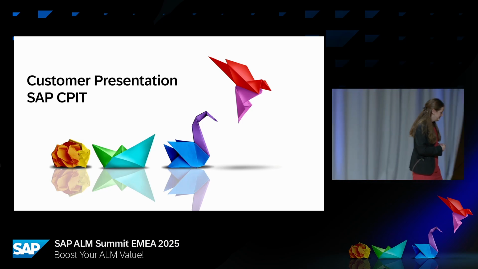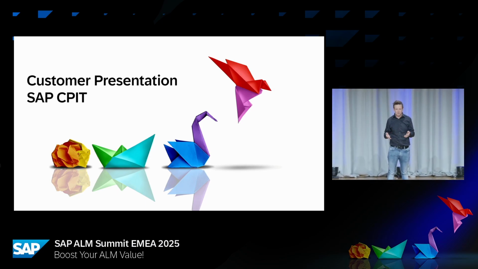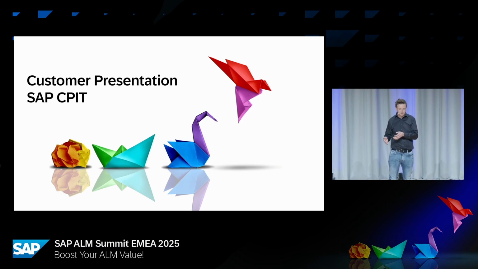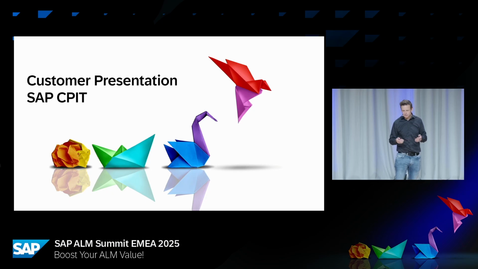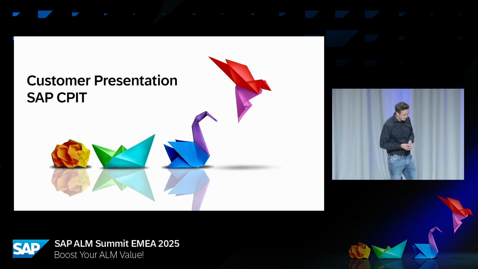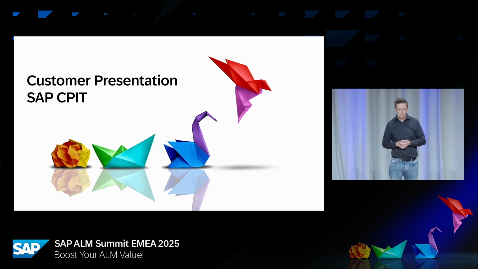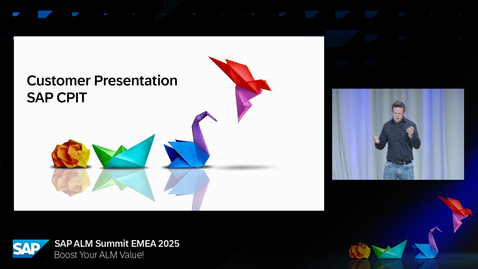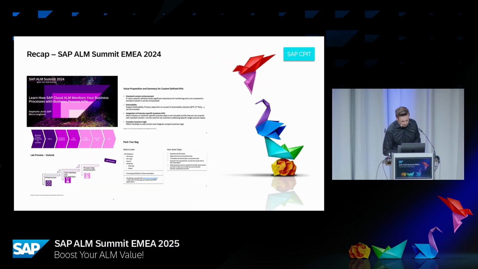So, as it was said already, I'm part of the IT organization in SAP, so I'm basically in a place where you could also be in any other customer of SAP. We operate our internal systems, some external facing as well. And as part of that, we need monitoring, observability, basically the whole set. While we are just like any other customer, of course, there's a bit of a special relationship because we happen to be in the same Microsoft Teams domain, and we happen to know people like Stefanie. But in general, we try to act as any other customer as well. And so we did with Cloud ALM and business process monitoring.